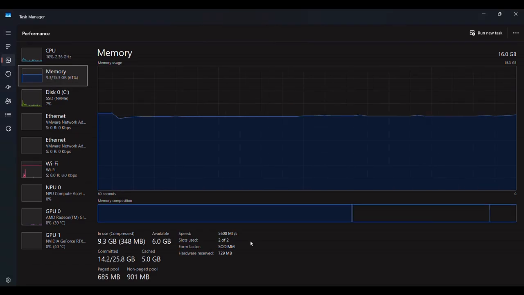This graph displays real-time memory usage over the last 60 seconds. It helps administrators observe memory consumption trends and identify sudden increases caused by application or background processes. In this case, memory utilization is relatively stable with moderate system usage.